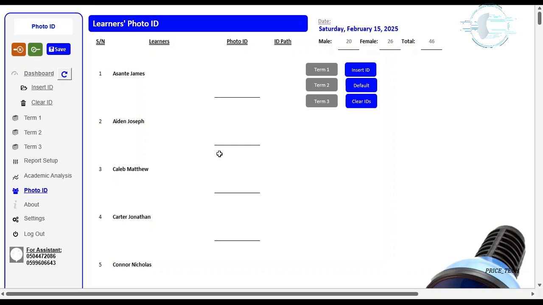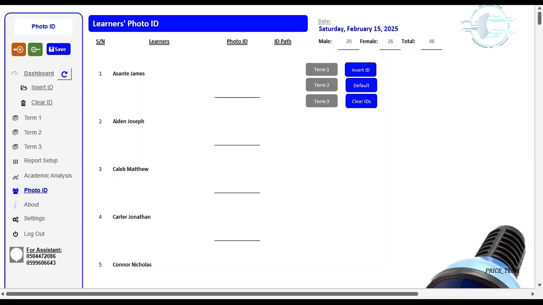A phone application will be attached to the folder that you will extract, and that contains the name of an application that you have to install on your phone, a proper phone that you can take pictures with. With that one, you just take the picture and it is automatically resized into a photo ID size. You can use it to change the background and other things. I'll also do a video on that and post it.